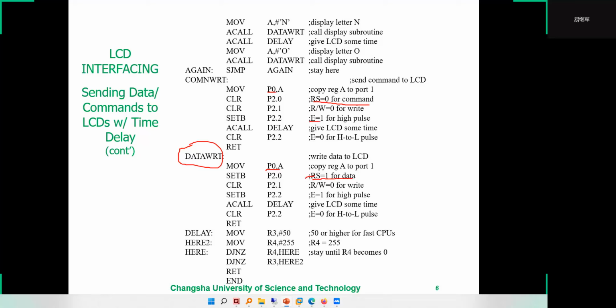E is equal to 1 for a high pulse, also the same. So the difference between command write and data write is the register select: RS equal to 0 is for command, RS equal to 1 is for data.